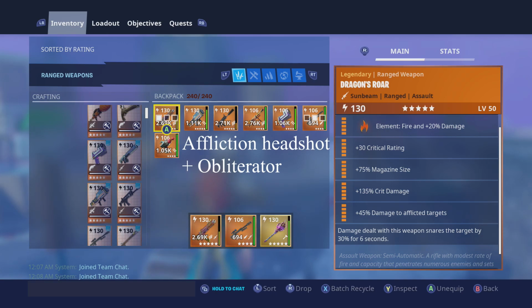So we already know that the Dragon's Roar, if you had a headshot explosion perk on it, the Affliction from its own weapon will still trigger the explosion on the headshot. As long as you get a headshot, it will still explode on the head.